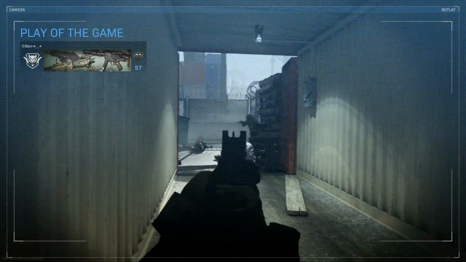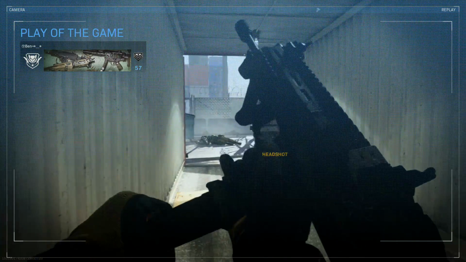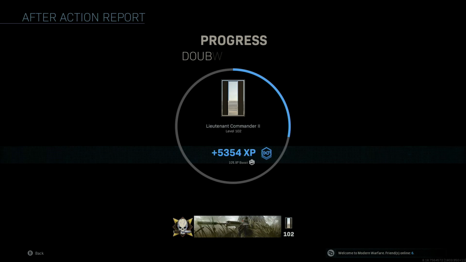But anyways, that is the best class setup I've found to run this new handgun in the Akimbo setup. So try it out, guys. Let me know how you feel about it. Let me know what your experience has been with it. We had a nice even game on Shipment. A lot of times when you're on Shipment, just being able to break even in a fast-paced game mode like free-for-alls says enough about the weapon.